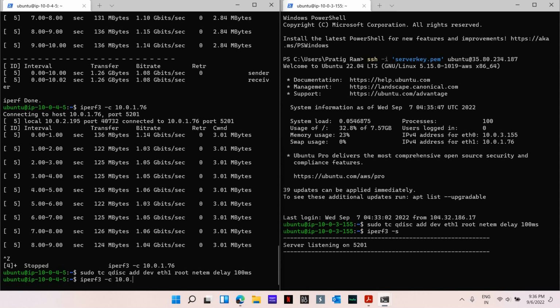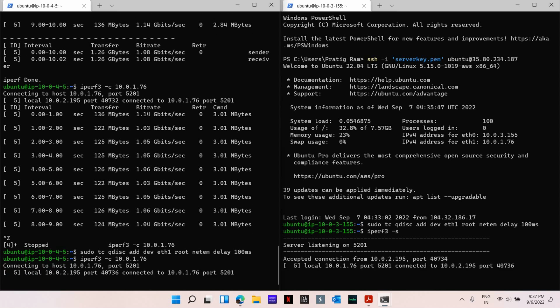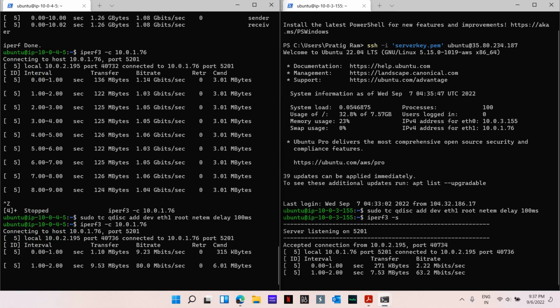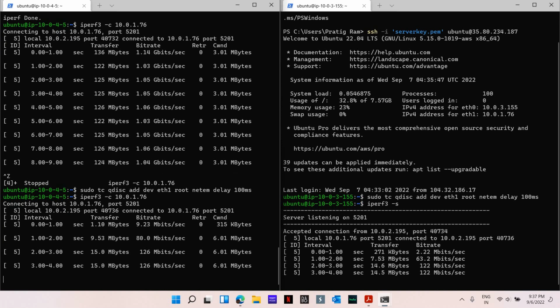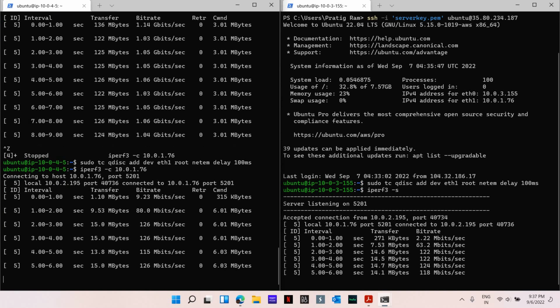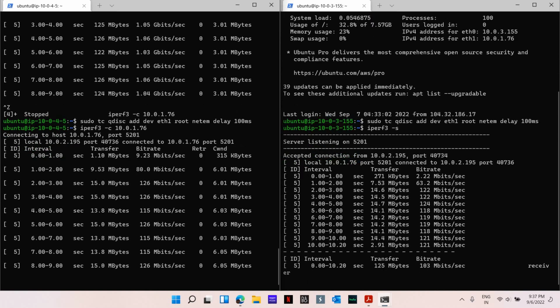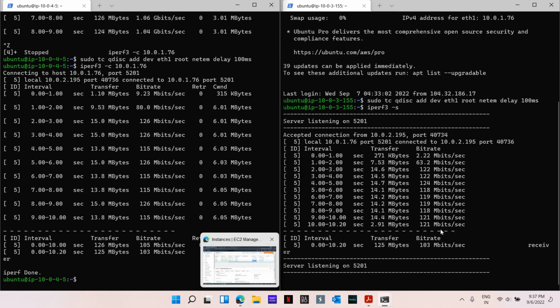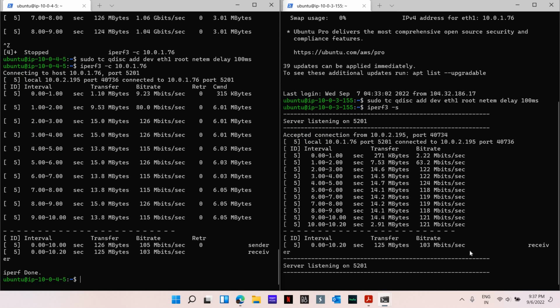First we're going to measure the TCP throughput. We can see the TCP throughput has reduced by huge amounts, almost 10 times. The final throughput we're getting is 100 megabits per second.